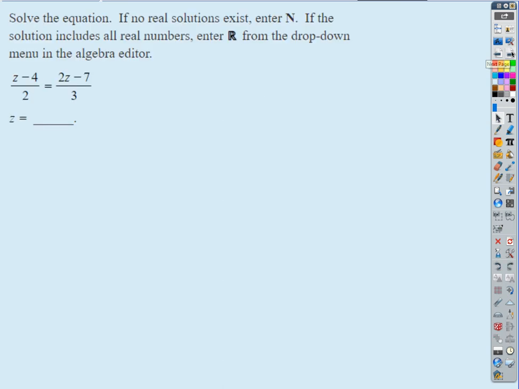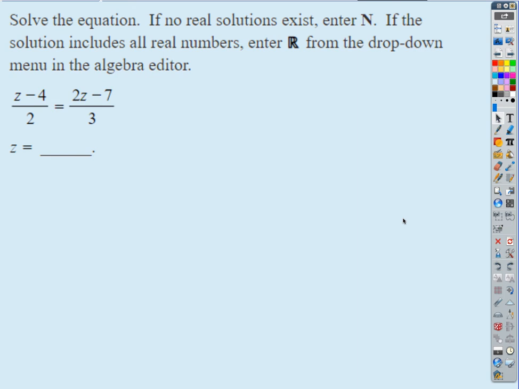Okay, last one for today. What about a problem like this? We call this a proportion. If I have a fraction equal to a fraction, you guys did these a long time ago. Real quick way to simplify these. I mean, you could clear the fractions, it would work. But there's even a bigger shortcut. If I have a fraction equal to a fraction, what'd you do? You guys remember this. Cross multiply. Yeah, if you have a proportion, you just cross multiply. You don't even have to clear the fractions.